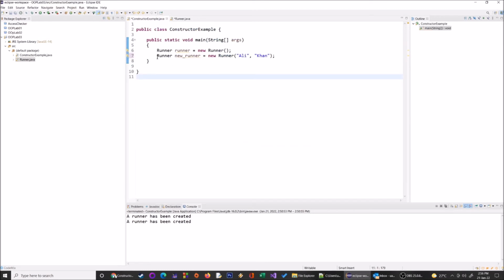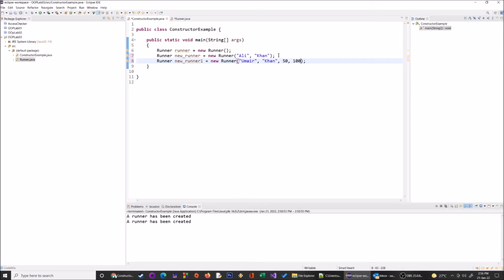So let's create another runner. Let's call it new runner 1, and the name is, I'll give my name, Umair Khan. My initial value is 50 meters and my final value is 100 meters.